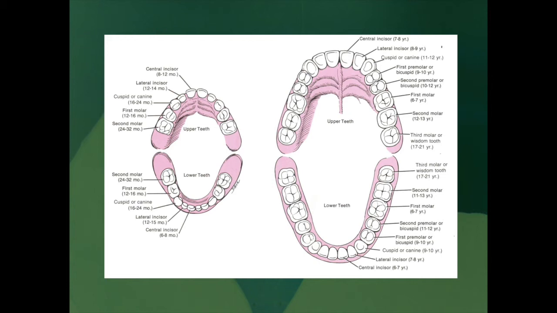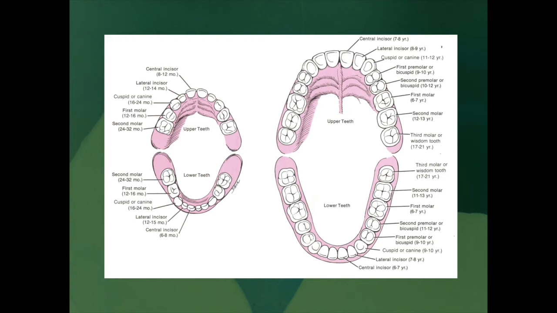Remember, in the subadult or child form, we are dealing in this case with only 3 types of teeth, not 4, which we'll see in the adult form. The 3 would be the incisors, canines, and molars, whereas in the adult form we have incisors, canines, premolars, and molars. Let's talk a little bit about each of these initial 3 types. We'll start with the incisors.